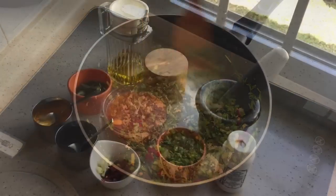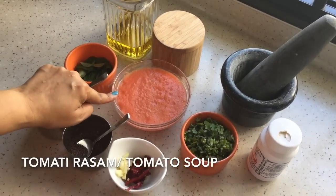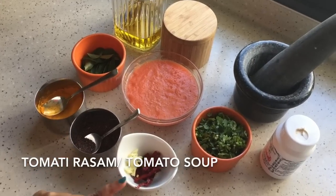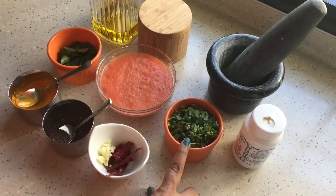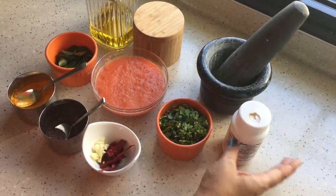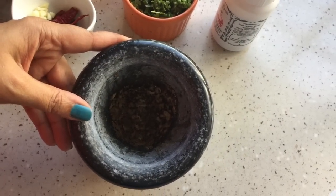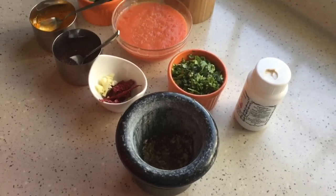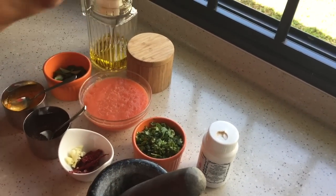is also ready. To make tomato rasam, I've taken 3 tomatoes, pureed tomatoes, and then curry leaves, turmeric powder, mustard seeds, dry chilies, and some garlic, coriander leaves, asafoetida. I've crushed some black pepper, cumin, and then garlic. So that's what I'm going to add in. So I'm not going to add any curry powder or the rasam powder. So this is our rasam powder, salt, and make rasam.